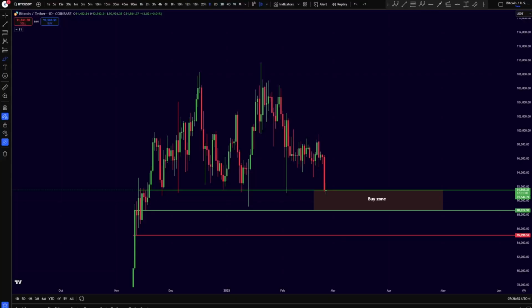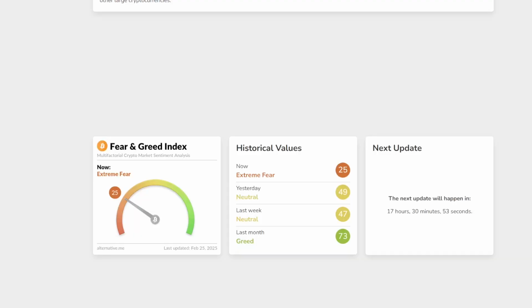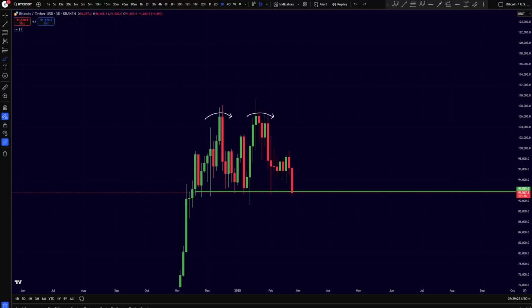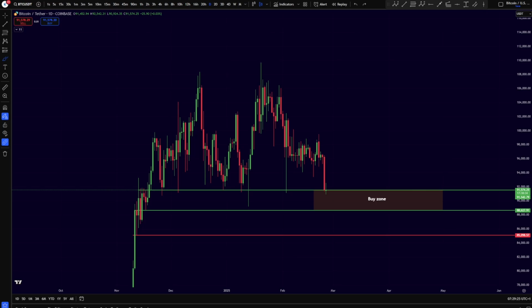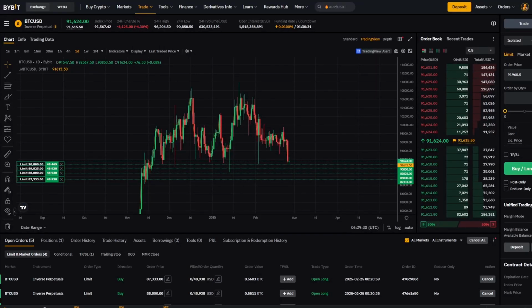And yeah, maybe a lot of people are panicking right now because the Bitcoin price is dumping heavily and altcoins are getting wrecked even harder. I need to be talking about that exactly a little bit later about the altcoins. But while many people are panicking, while people are flipping fearful, we have been anticipating this opportunity. We've been beautifully waiting for this opportunity, and right now we want to be going in and starting to take our position.